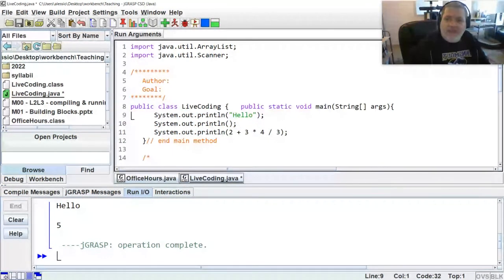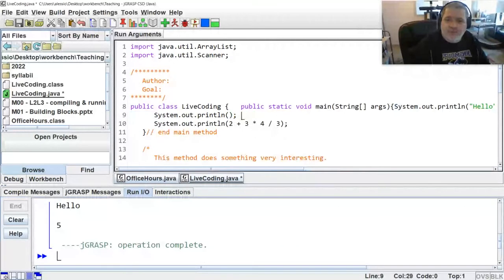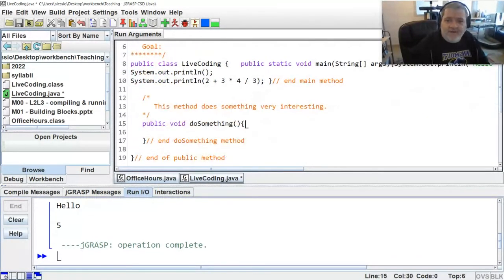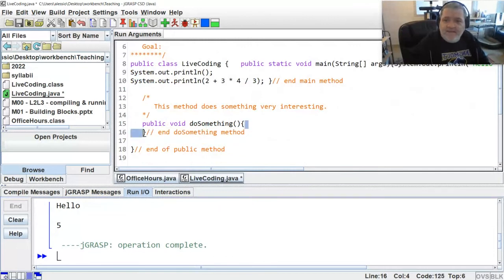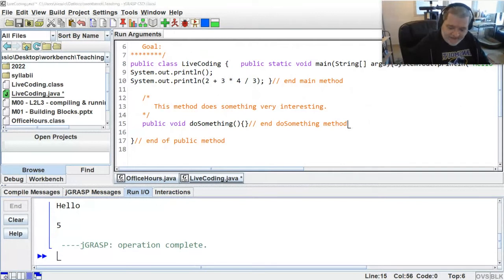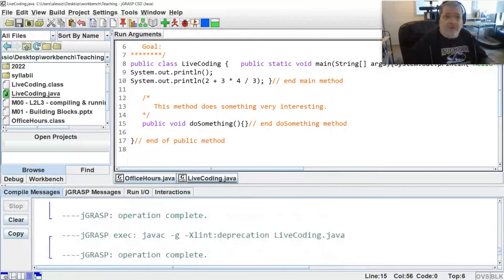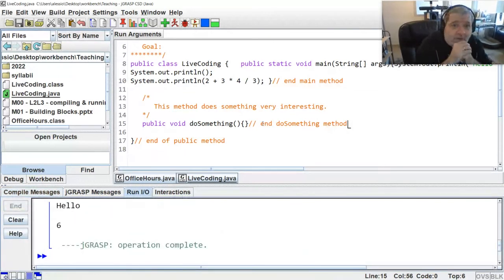I'm going to remove that comment for now. I'm pretty much rewriting my code here like a pig, okay? I'm not indenting. I am putting a bunch of things on the same line instead of separating them cleanly on several lines. Like there we go, this method is empty. I'm going to write it like that. And then if I try to save this, let's see how picky the compiler gets. In this case, I didn't do anything to offend the compiler. The compiler is perfectly okay with this, and if I run it, it's still doing the exact same job.